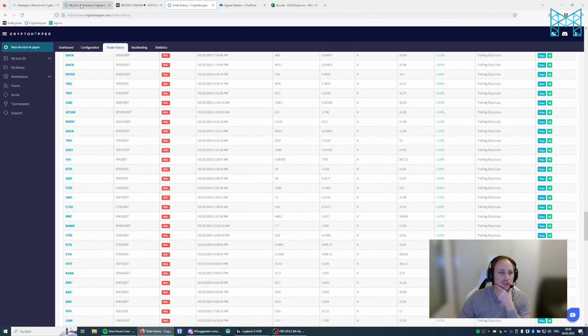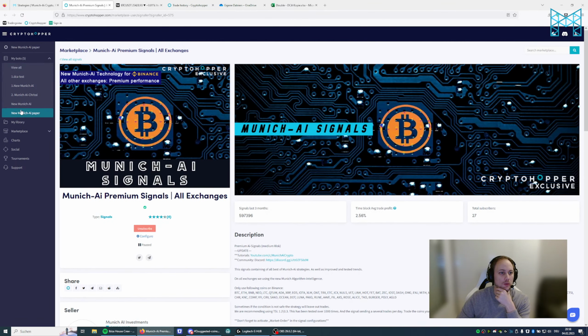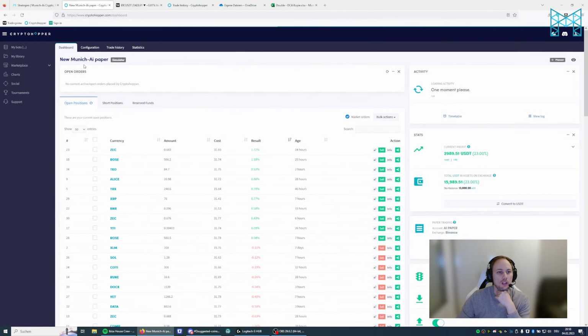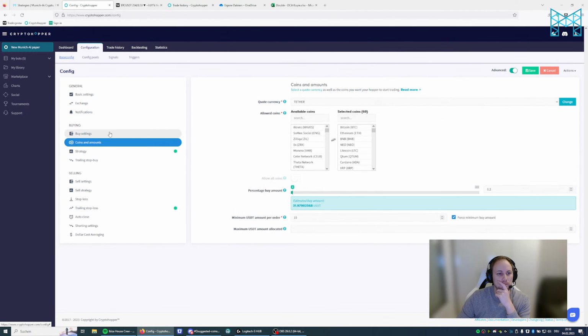So this means, let's go to the settings, the bot settings. In the configuration, we have set up here 0.2 of my total investment. And with every winning profit we make, the bot will automatically add it to these funds. So for example, today there's 31.979, and next week you will see, for example, 32. So when you gain the small profits, bum, bum, bum, you will more and more add funds to your investment. And you can imagine, if you look a couple of years into the future, how it will perform with the compounding effect. I'm also personally adding funds monthly, so this effect will be faster for me.